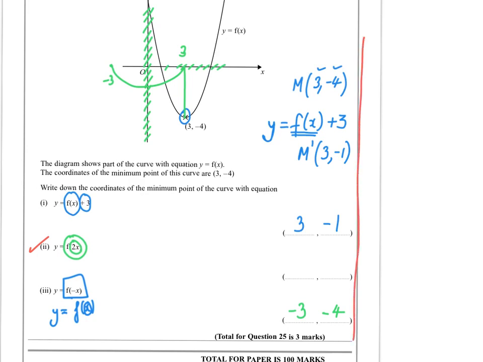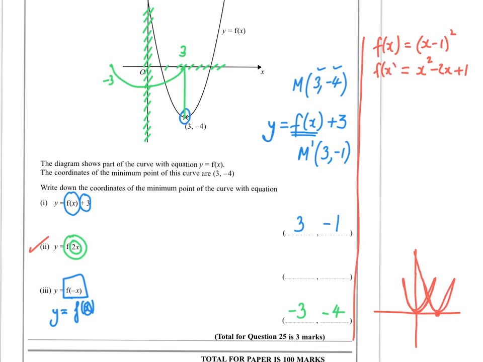mini lesson here. If you had a function f of x is x minus 1 all squared, well, this would be the same as the function x squared, but move forward 1 parallel to the x-axis. Okay, so it would cut up here somewhere. Now, if I just look at this as an expansion, I'd have x squared minus 2x plus 1. That would be f of x, and this would be the green one here. Okay, and this is y, and this is x.